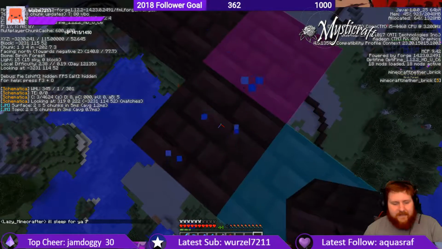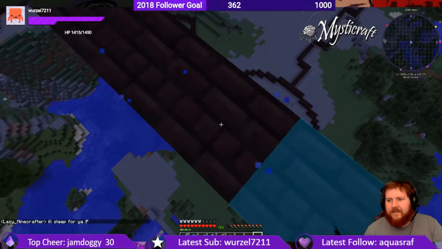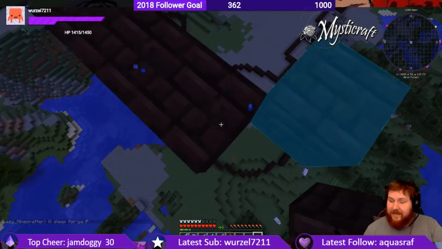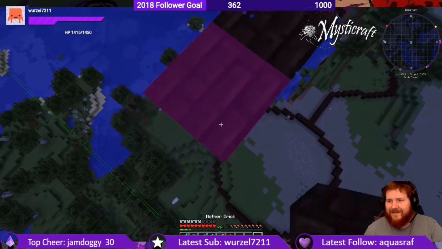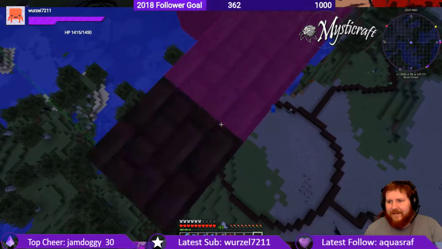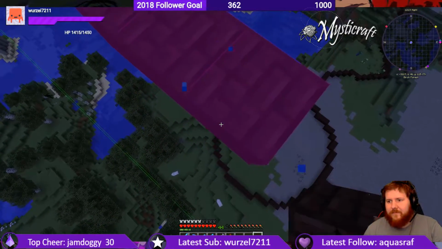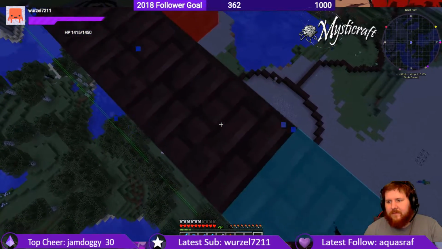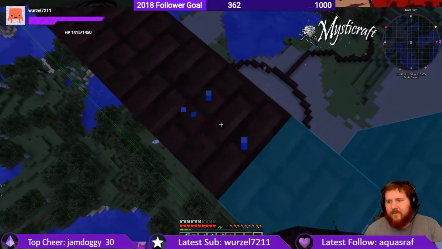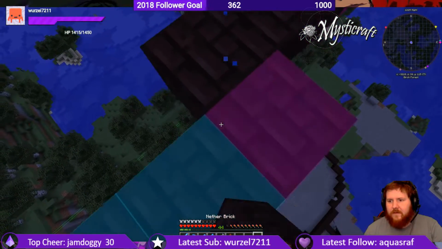Ah, thank you, Lazy. Get rid of the F3 screen. You'd build bigger. Indeed. But in survival, Appler, would you do it in survival? That is the question. Fair enough then.